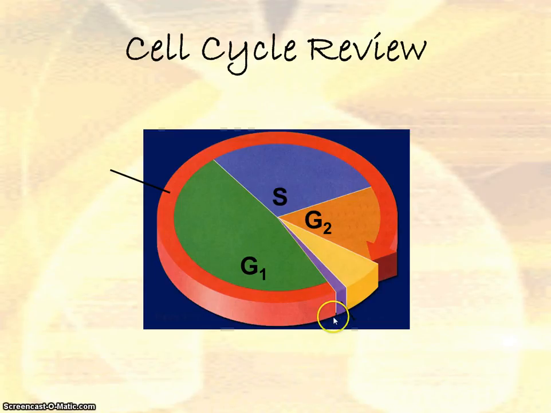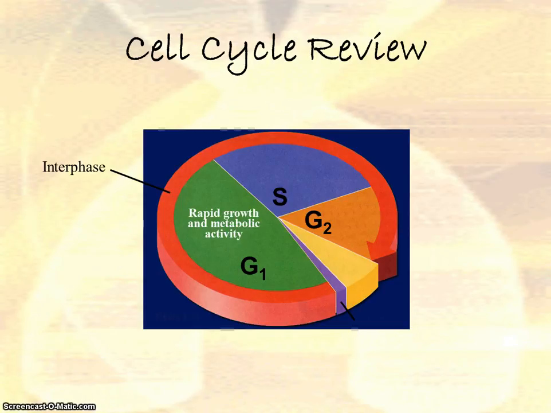We know that about 90% of the life of a cell is going to be in interphase, where you have the G1, the S, and the G2 stages. The last little 10% is where it's going to start the cell division process, the nucleus division through mitosis, and then go through cytokinesis. So that's your interphase.